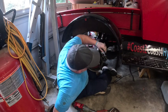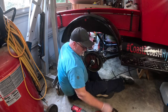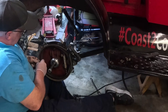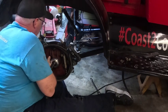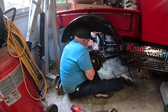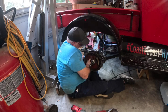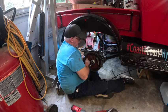All right, I gotta get my light. I'm gonna go ahead and stick these bolts in here. Hopefully you can see those. I wish someone would do a video from start to finish on installing Rocky Mountain brakes. It's a really good concept, especially for back then. I'm just putting a washer and nut. This gets double nutted. We'll double nut it after we go back and put the cotter pins in.